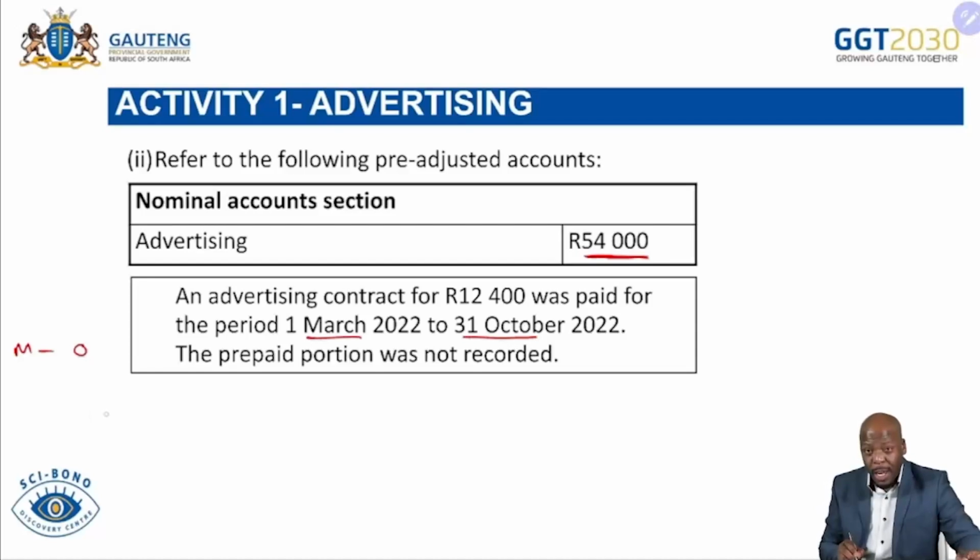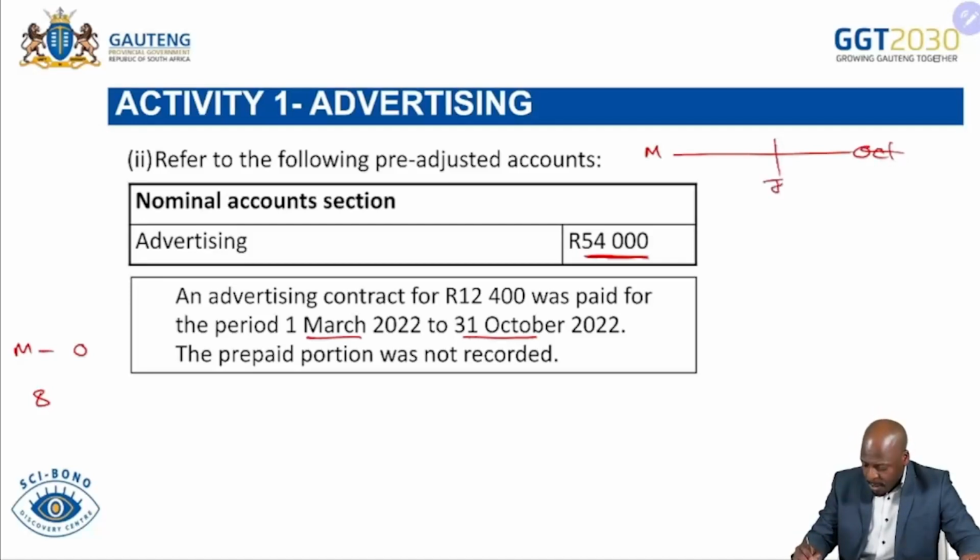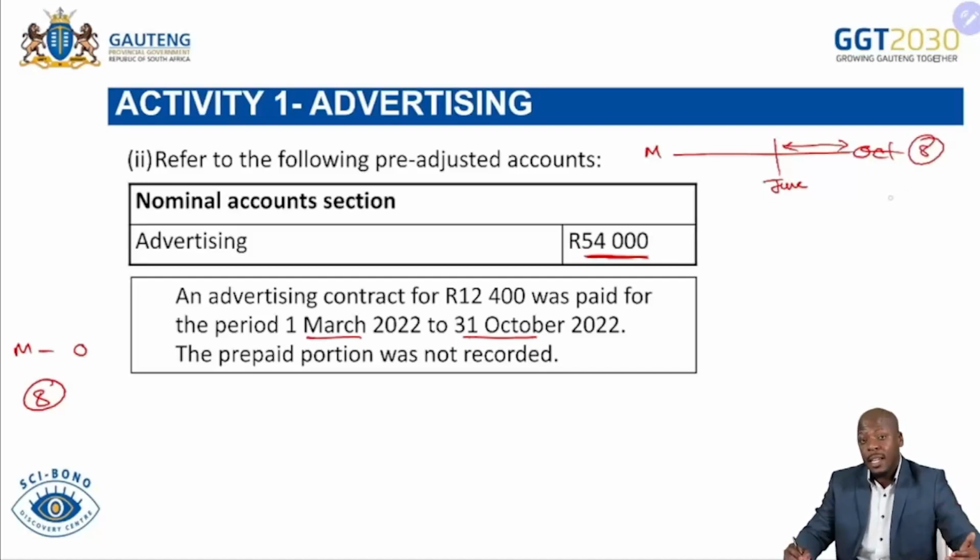If you count, how many months do you get? Someone is saying, say I get 8. That is correct. And then these are 8 months from the 1st of March to the 31st of October. But our financial period, you now need to know, when is our financial period ending? Remember, we're dealing with June. So if we're going to look at the period that has been paid in advance, all right? In other words, we are having our March here, and here we're having our October. But our financial year ends in June over here. So the period here is the period that has been paid in advance. How many months is that going to be? Someone's telling me it is 4 months. So of the 8 months, which is this 8 months here, 4 of them have been paid in advance.